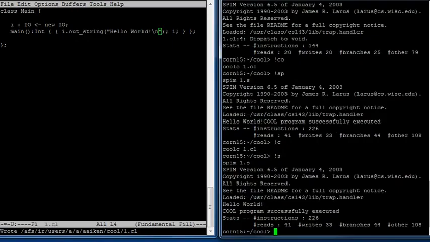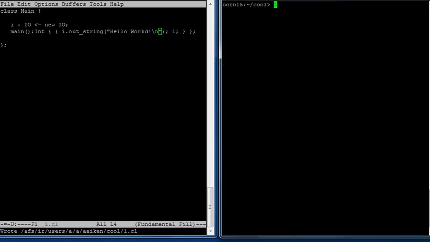So let's continue now. Let's clear all this out. Now let me just show you a few variations on the same program. What I'm going to do here is just rewrite it in a couple of different ways, just to illustrate a few features of COOL, get you more familiar with the syntax, and also show some alternative ways to do the same thing.